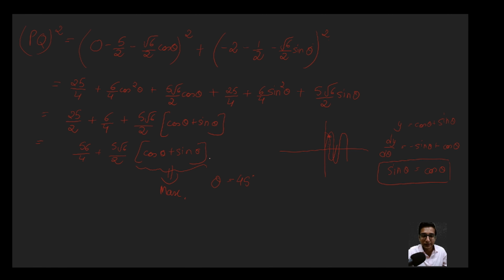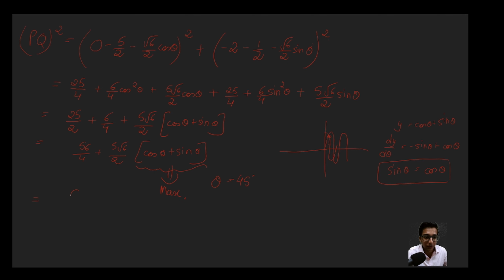So of course this concept you all can remember. Whenever you have to find the maximum of any value or equation, you can simply differentiate it and equate it to 0, and whatever value you get of theta or x or whatever the independent variable is, that would give your maximum value of that equation.